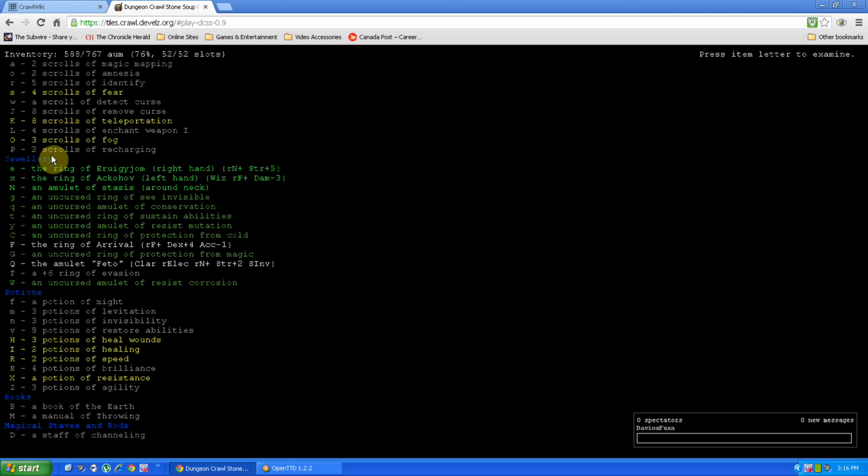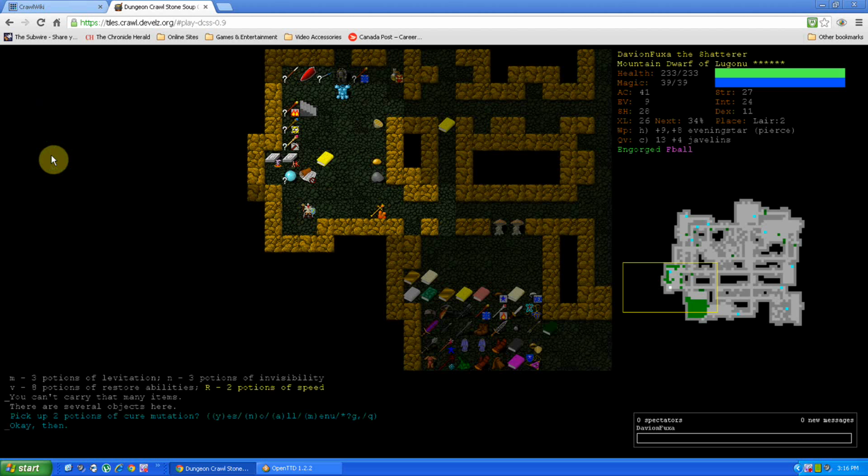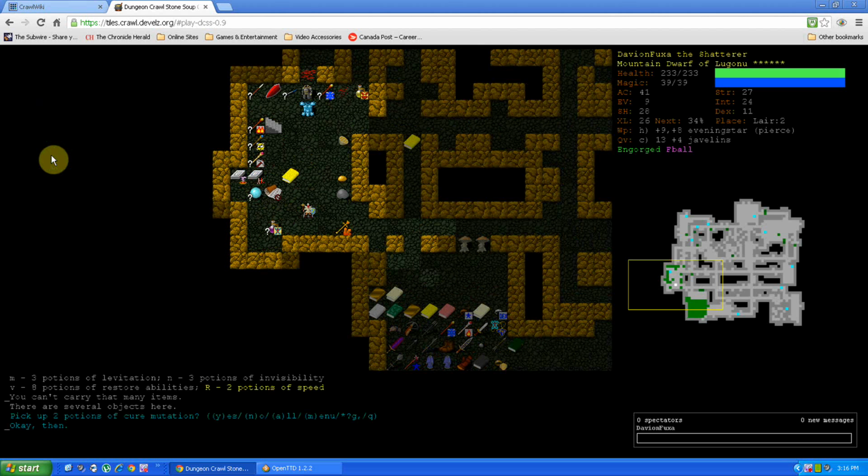Might, Levitation, Invisibility, Restore Abilities, and so on. This is definitely all stuff I want to take. Recharging wise, I might want to hit the healing wand, but since I have 2 healing wands, I might want to just save those for the other healing wand, and buff that one up instead. I'm going to make multiple trips, so let's just do this.